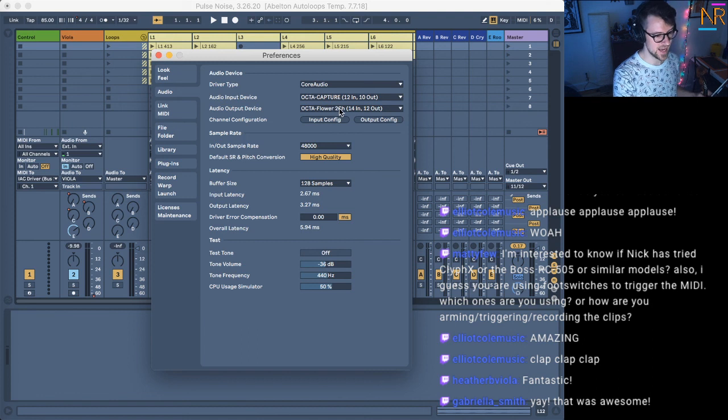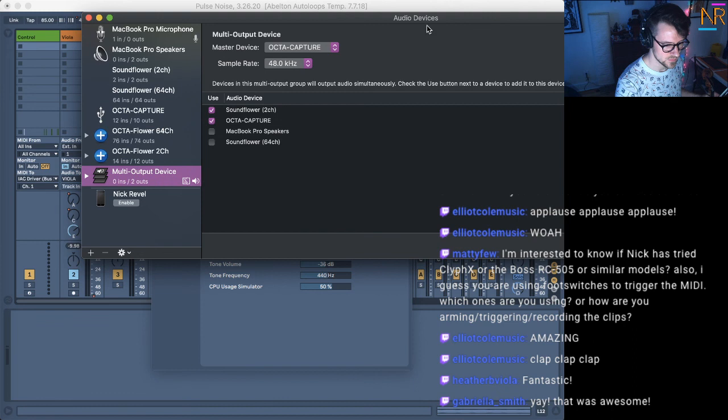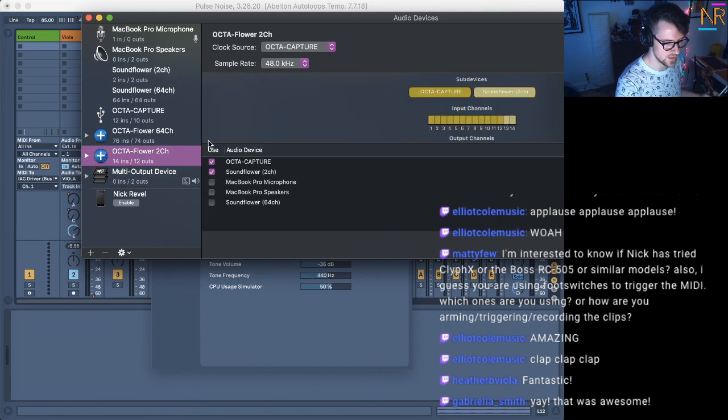But basically what the aggregate device does is it takes all of your outputs on your interface and it just adds 2 more. So I can actually show you. Soundflower 2-channel. You can see here that these 2 things are being used, Octacapture and Soundflower. The dark yellow is my Octacapture.